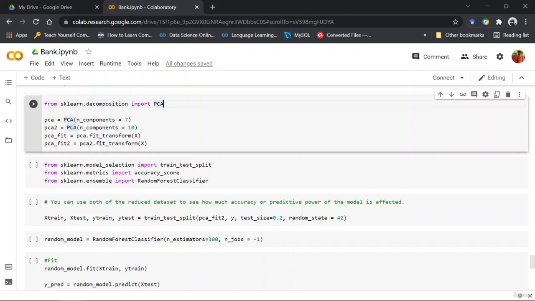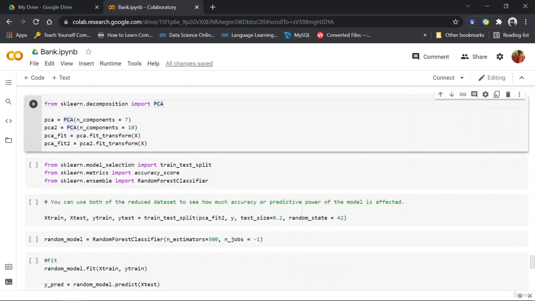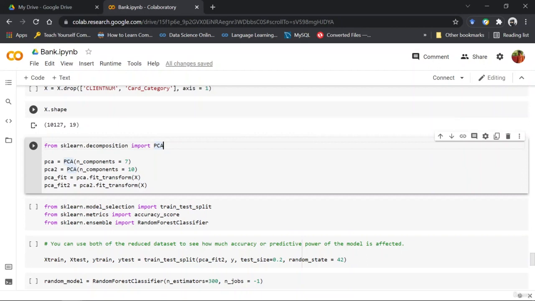So it takes the parameter n components, which is to signify how many columns should be present inside the new transformed data set. So I've taken two values, one is for 7, one is for 10. Again, I've transformed those data, which means that now the shape is changed from 19 to 7 and 10 respectively.